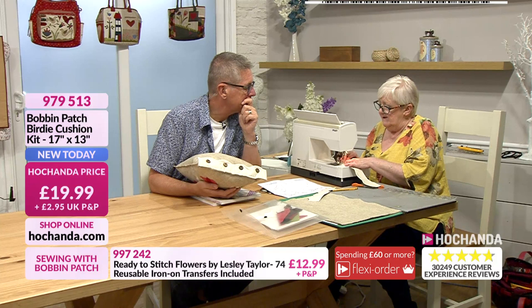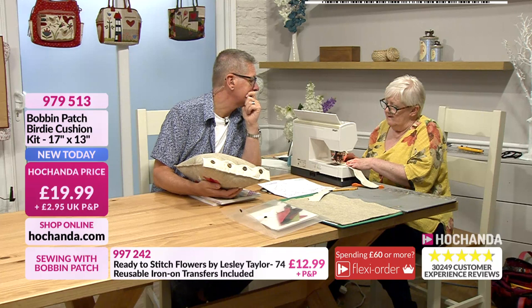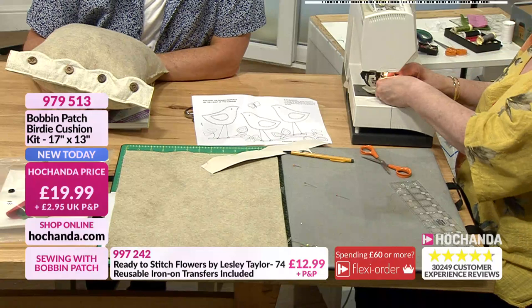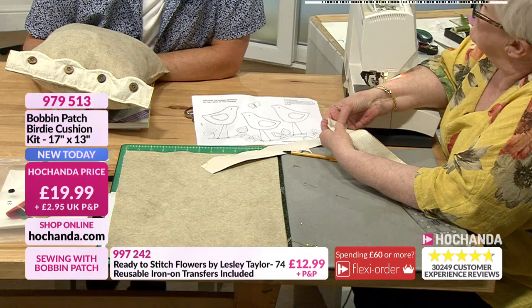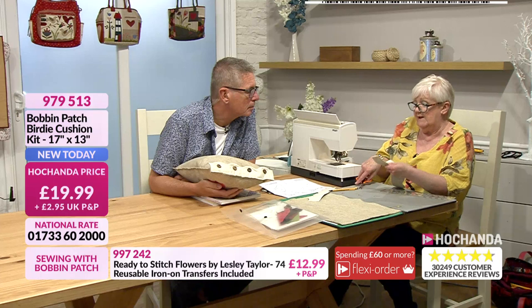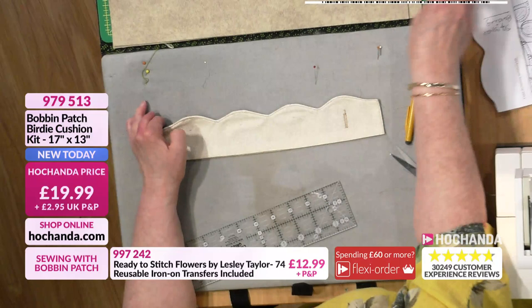For some reason, it wouldn't do it the length that I wanted. Perhaps it's decided to now. There we go. So, I don't think it's done what I wanted it to do. I'll show you what my machine's doing, actually. Do you see what it's done? It's decided to stop, not where it should. Anyway, we won't continue with buttonholes, but basically you need to do four buttonholes along each curve, like I've just showed you. And you need to do them downwards, really, instead of across. And buttons are included as well? They are, yeah. So the next thing is we need to sew these two pieces together, the large pieces.